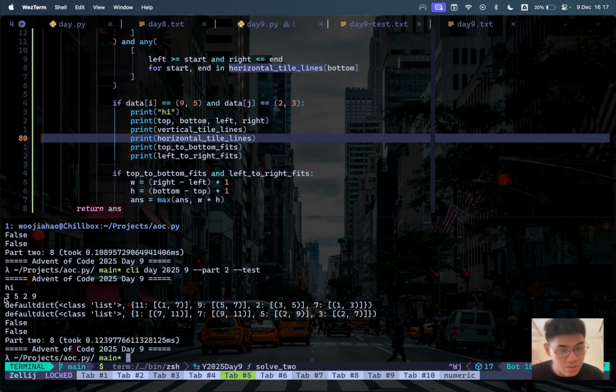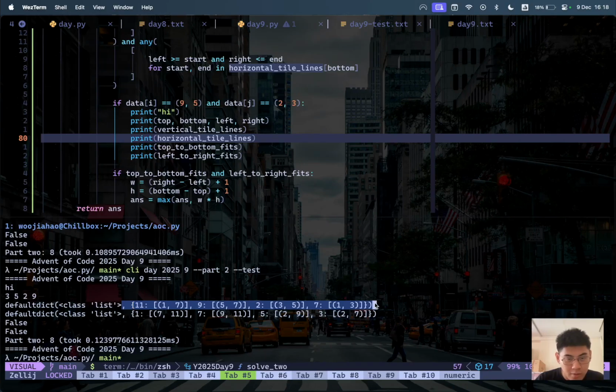So in the instance where it's 3 to 5, we have a line. Okay, so when we check for the top to bottom, sorry, we check on the left side. So we are interested in the vertical, which is this one. Oh, we don't have any entries, which is why it fails. Hold on.